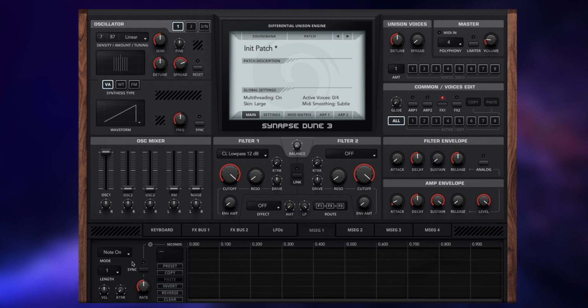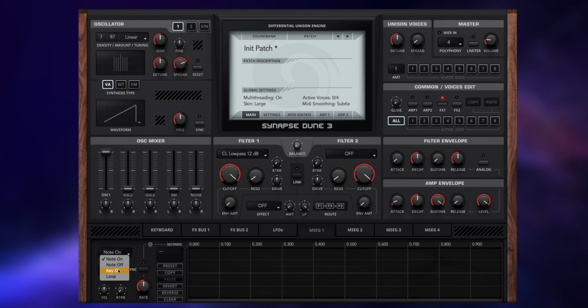And before we get started, let's just have a look over some of the features here. Each MSEG comes with the same panel on that left-hand pane. And here on the left-hand side, we have note on, note off, key on, and loop. So note on is as you hit the key, it will trigger the MSEG. Note off is exactly the opposite. So as you release the key, that will trigger the MSEG, depending on what pattern you've got there.